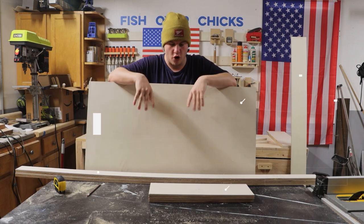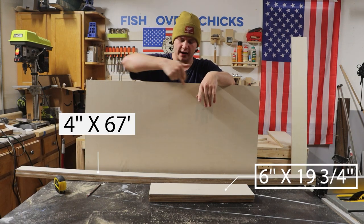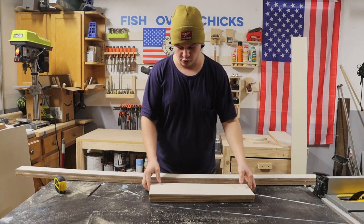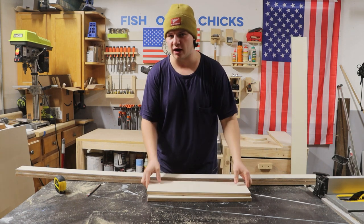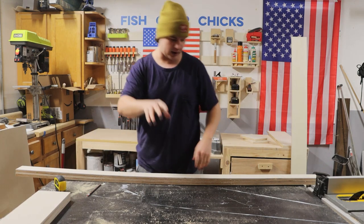All right, guys, so we've got all these pieces of wood cut up. So this is gonna be our top. It's 20 inches wide by 40 inches long. That's gonna be our top. And now for our legs, we're gonna cut two pieces that are 19 3/4 inches long by 6 inches wide. So you're only cutting two of these because we're gonna make these diagonal legs where we're gonna be cutting these in half. We'll show you how to do that in a little bit.